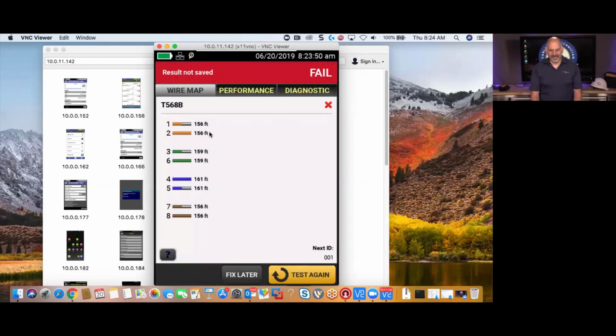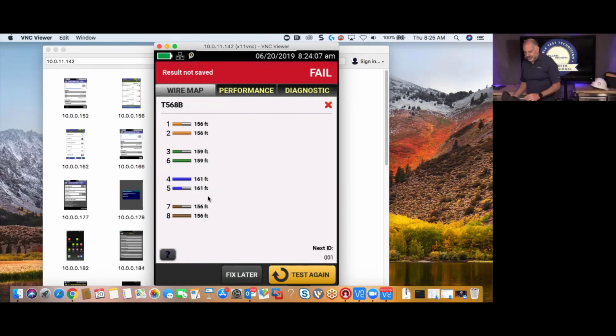And it comes back and says that all of our cables are roughly the same length. So now we've fixed that. If I came back in and plugged that back into the Ethernet port, we'd expect that we'd get a link.